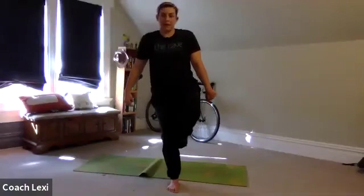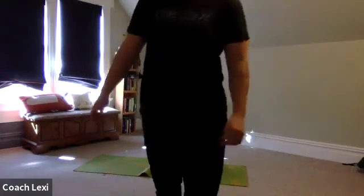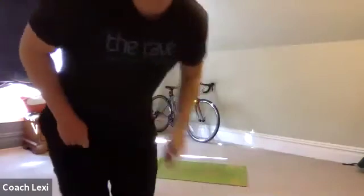Okay, remember not to the side. There you go, awesome. And not actually on my knee, next to my knee, which can be hard. And then we'll try to passe and come back down. That's the hard part, and then come back down. Awesome. Do 5 and 5. So 5 on one leg, 5 on the other leg. Nice. Those look really good.